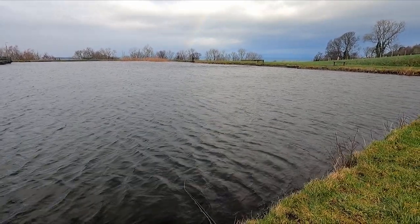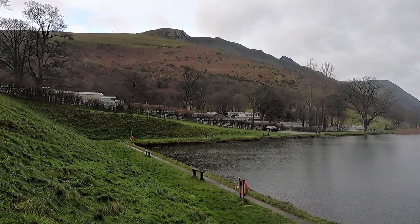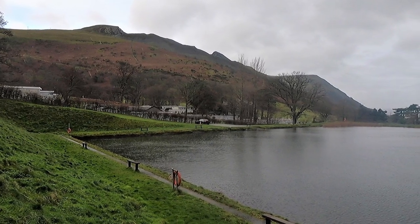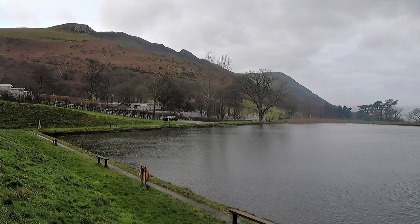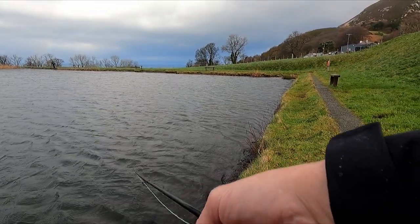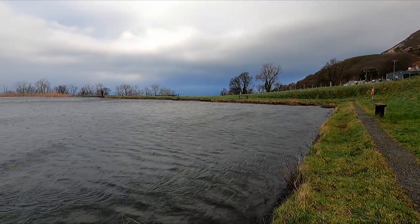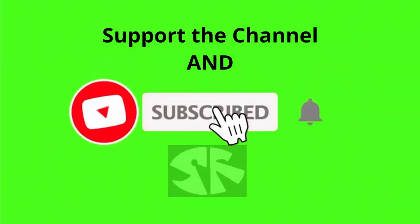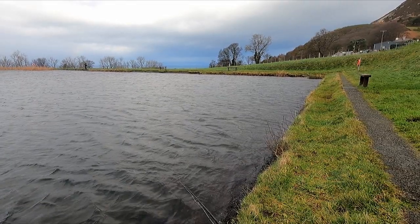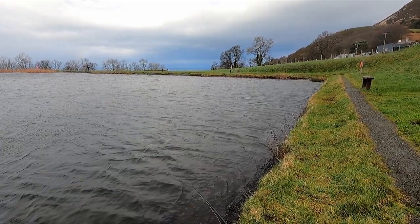This is a new water for me. A lot of people often ask what your approach would be when you go out onto a new water you've never fished before. To be honest it's much the same no matter what water you're on - there's always going to be somebody on the water or in the booking office who could advise you. But one thing I often do before going onto a new water is go onto YouTube and look for videos of the water. When I'm looking at these videos I'm not really too bothered about the method, as the method might be working on the day they're there but the following day could be totally different. And I'm not too worried about how many fish they're catching - what I'm more interested in is getting that connection with the water. While I'm watching the video I'm scanning the water and tend to get a bit of a connection with it. The one channel I clocked onto that covers this water more than anybody is Jake's Fishing Wales.